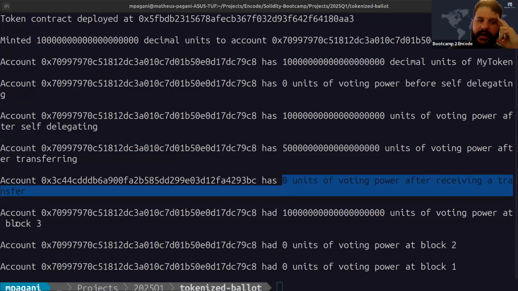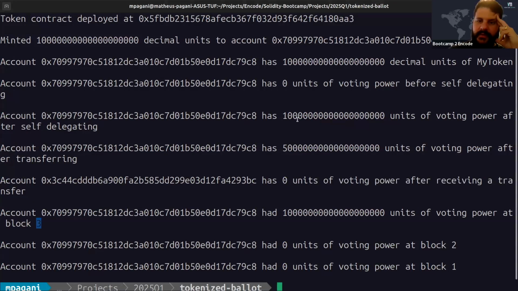Okay, so at block 3, we have 10 voting powers. At block 2, after the minting, I have 0 of voting power. And at block 1, before minting, I have 0 of voting power.